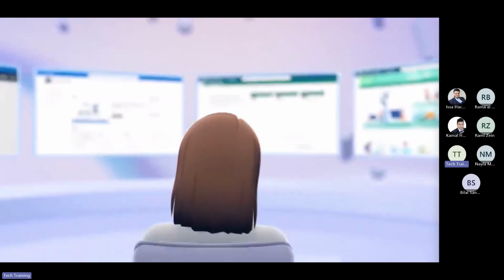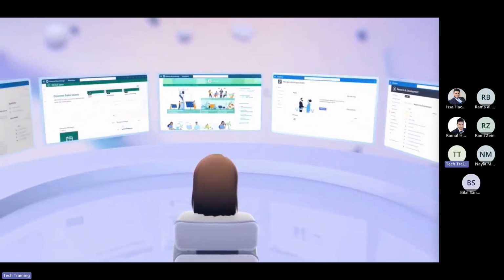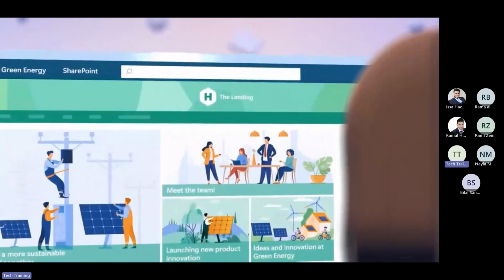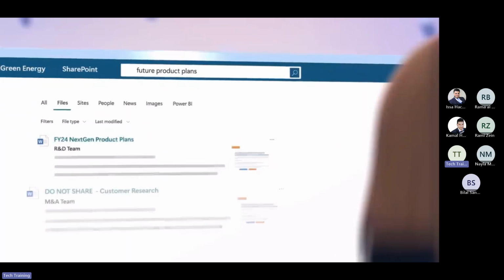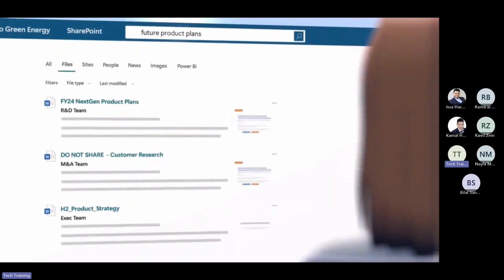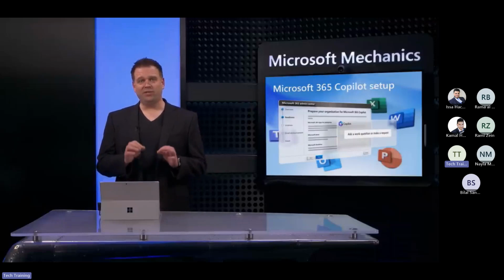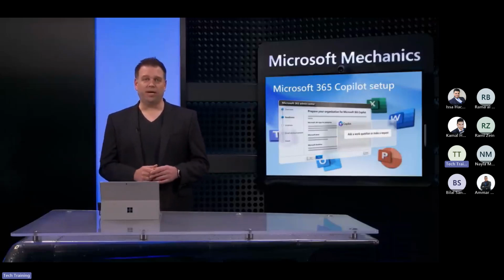For example, if any given user within your organization has access to all or most internal information, then by definition, using search, they will most likely have access to things like sites and files across the organization that they should not have access to. Now, solving for this is an overall information access challenge, not unique to Microsoft 365 Copilot.